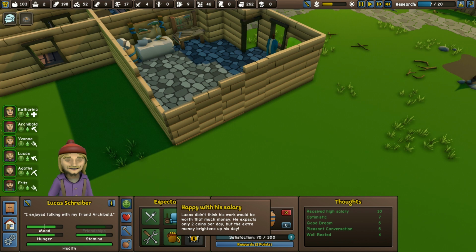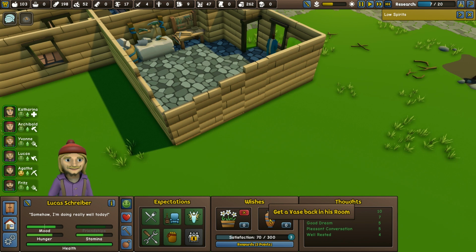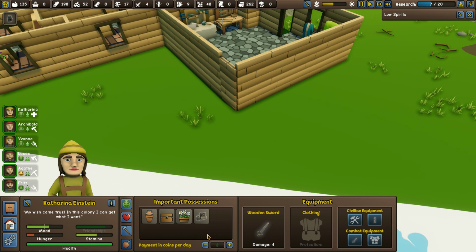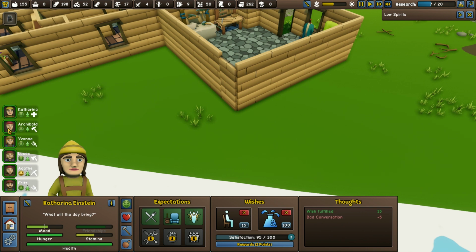Lucas didn't think his work would be worth that much money. He expects only 2 coins a day, but hey, the extra money brightened up his day. Yeah, received high salary. Yeah, there it is. Power pop back in his room. Okay, so Yvonne, I'm assuming you want a big payday, so let's put you to 5 as well. Archibald, you also want a big payday, so you're already set to 5. Katrina, you're easy, so I'm going to stay to 2 until tomorrow, and then we'll set Archibald and Yvonne back down to 2. I don't think it's actually a thing they need yet. Yeah, maybe not then. If you don't need it, I'm not going to bother giving it to you. In fact, Archibald doesn't even need it until he gets that first one, maybe, I'm thinking.